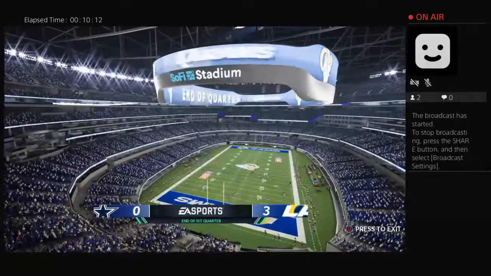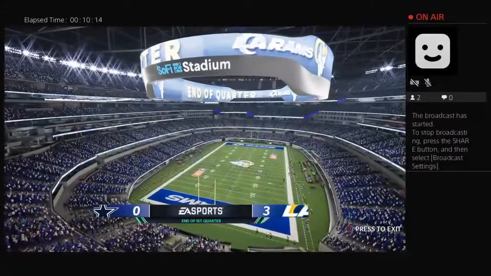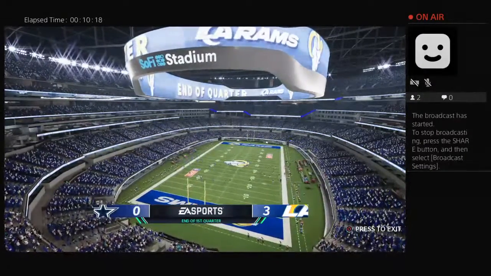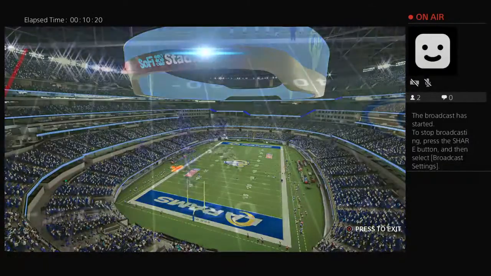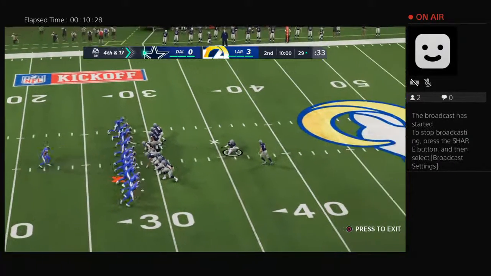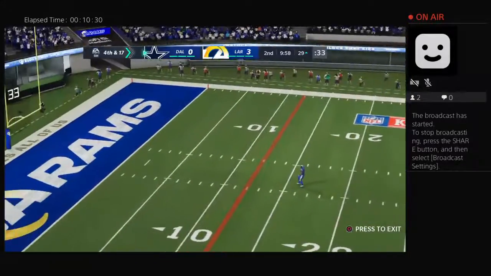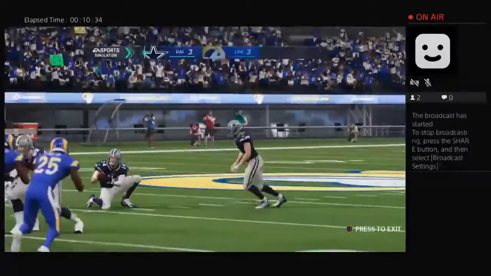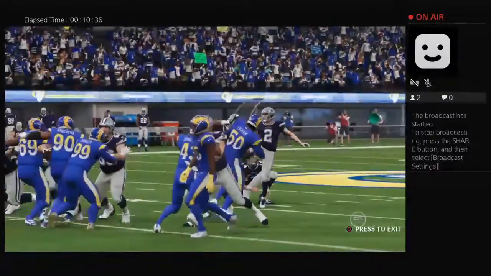First quarter. 3-0 after one on EA Sports. Greg Zuerlein for the Cowboy field goal. A 46-yard attempt. Zuerlein's kick is up and through. And that will tie us at 3-3. The game at 3-3.